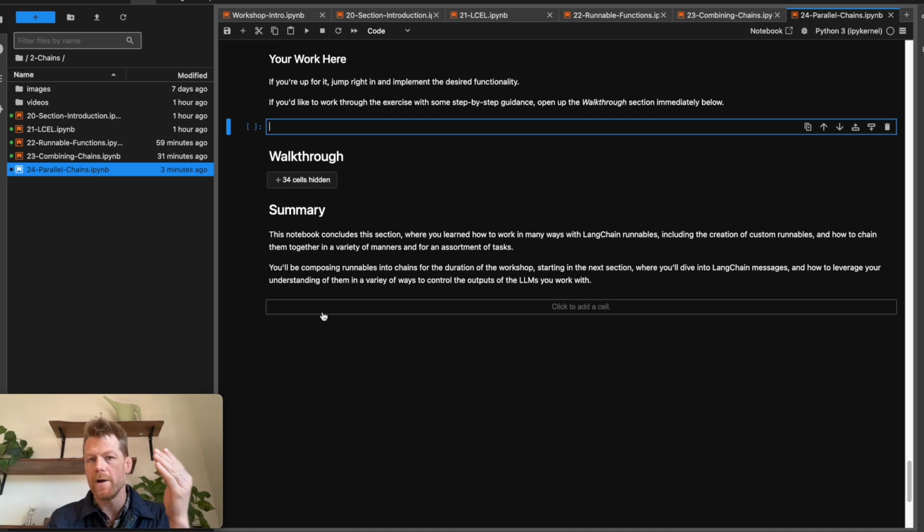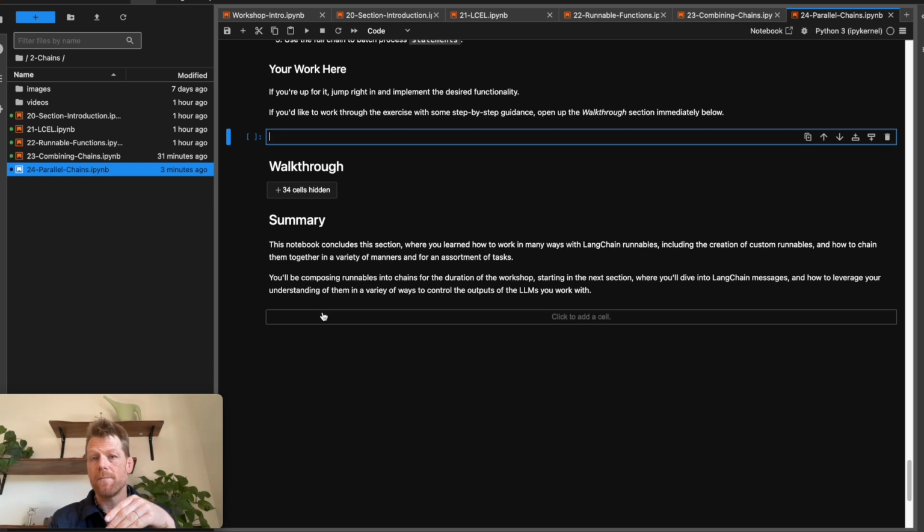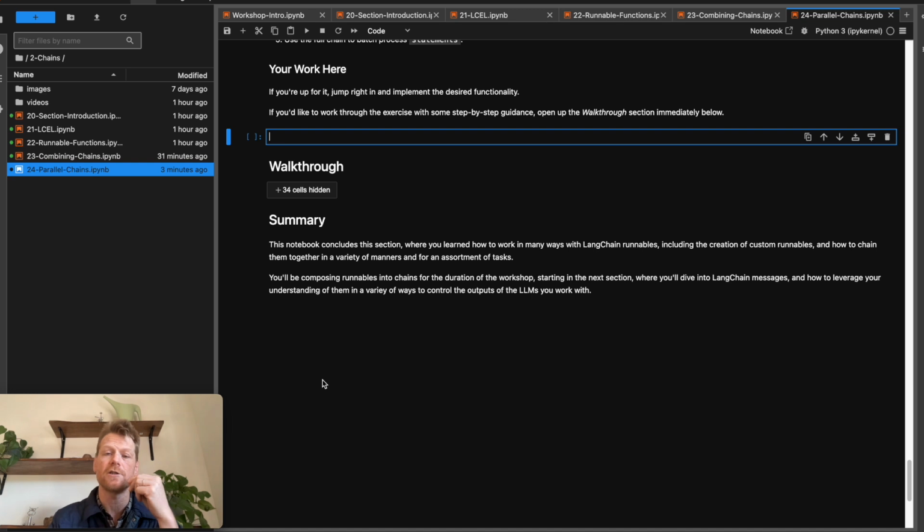This will open up a step-by-step process of implementing this functionality where there's going to be subtasks that you can still have a chance to do on your own before looking at the solution. Your pick, either jump right in or go through the walkthrough. Whatever the case may be, work on this project to your desire. And when you're ready, come back, unpause the video, and I'll go through the walkthrough, including its solutions, together with you. Okay, good luck. Have fun.